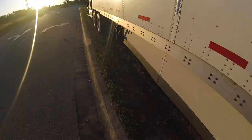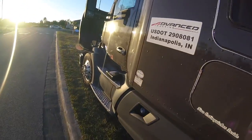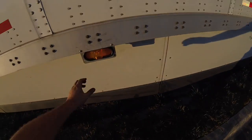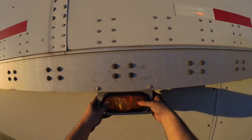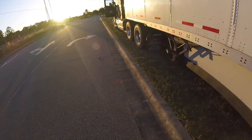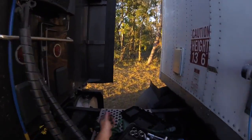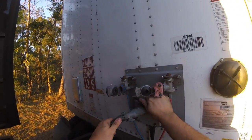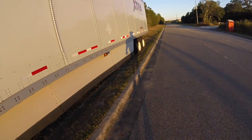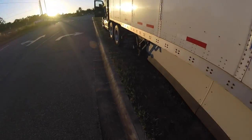All right. Get back to the truck. Make sure everything's working. Oh man, look at this. I'm sitting here freaking out. I'm like, why isn't the freaking trailer lights coming on? Ding, ding, ding, ding. There you go. So this marker light was out, it was flashing, but it wasn't coming on, so. It's on.